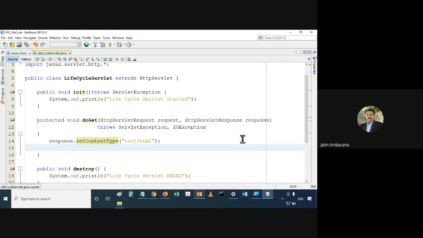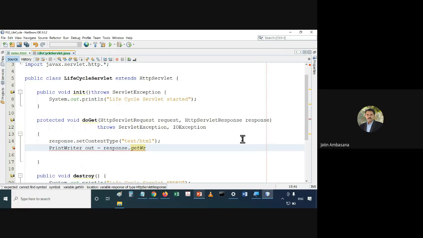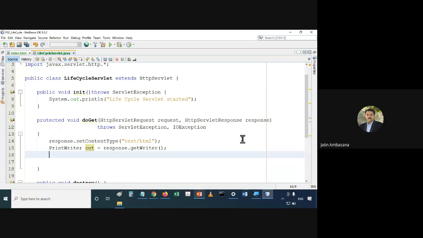Once we have set the response content type, we will get the out object of the PrintWriter type from the response. We will say response.getWriter. So through the response object only we get the writer, so that through that we can send the response to the client.